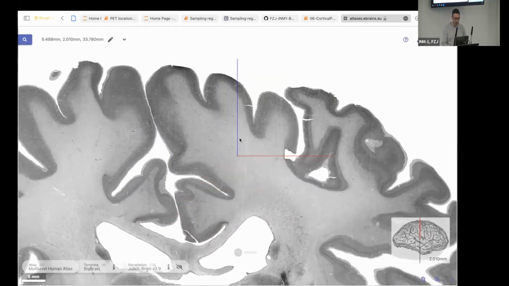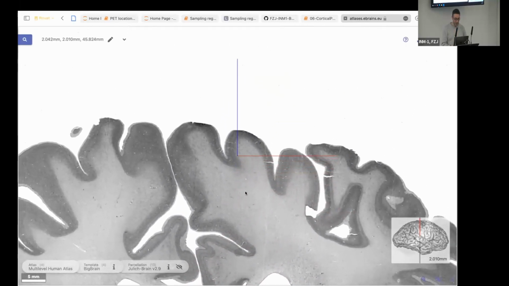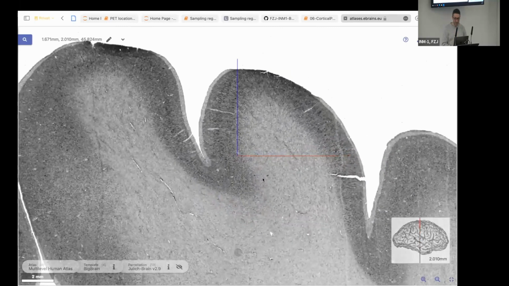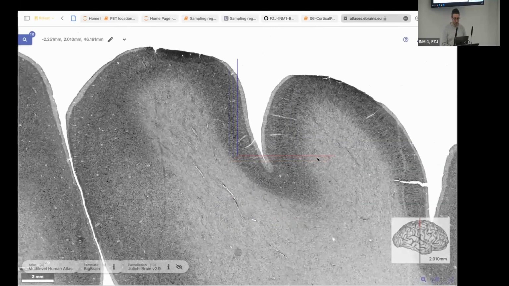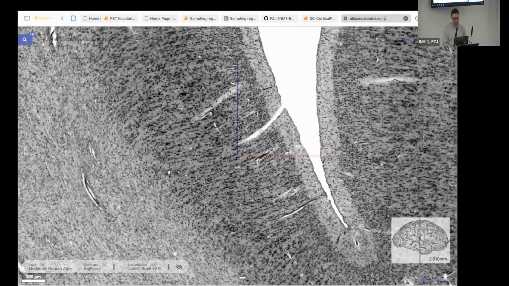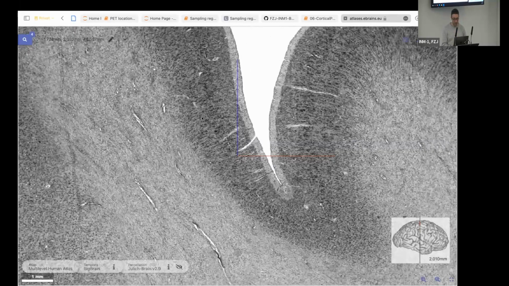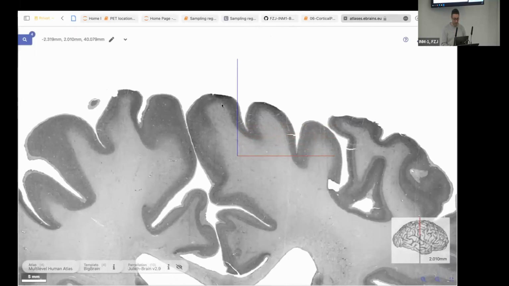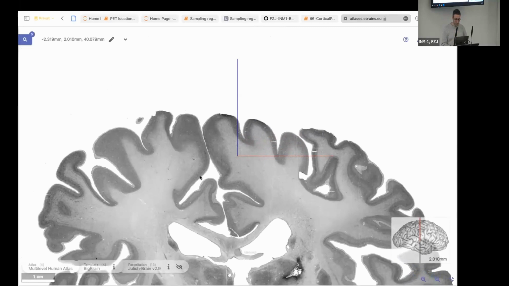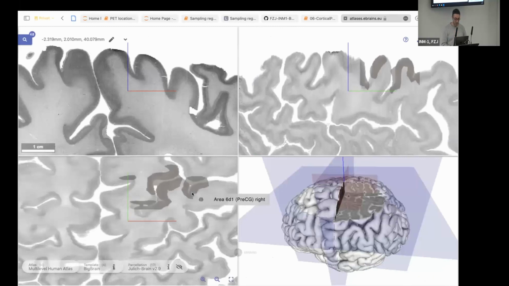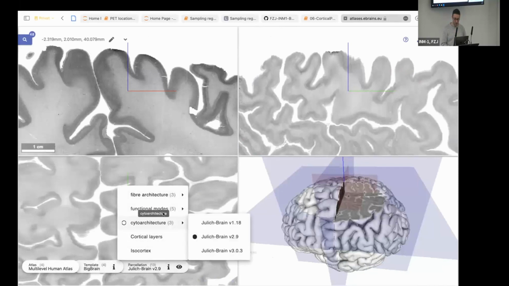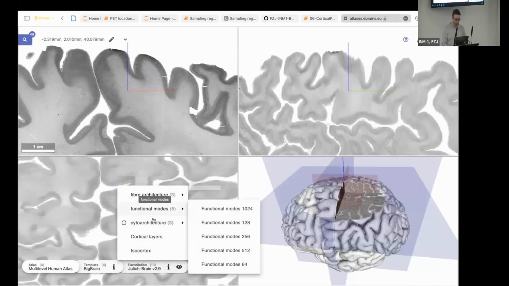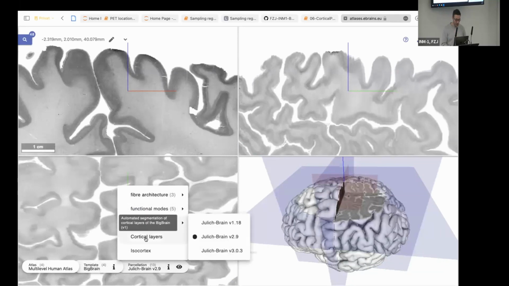As I said, in the BigBrain, it is really possible to see the layering structures in the brain, right? So if we go here, we very clearly see layer structures in the cortex. And many of you might know that there is also a map of cortical layers available for the BigBrain, which has been developed by Konrad Wachsbühl and some of the people here as well. And this is, of course, available here.